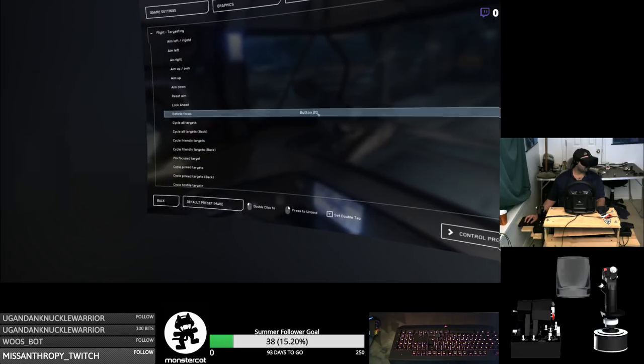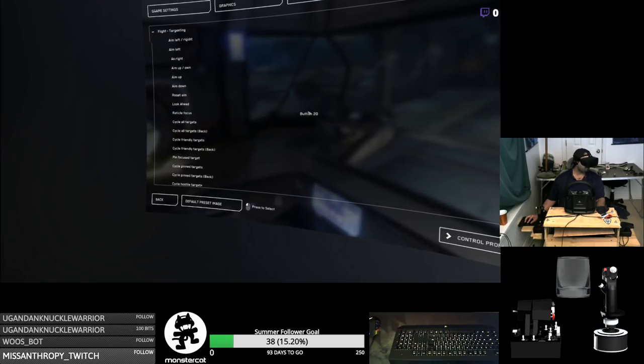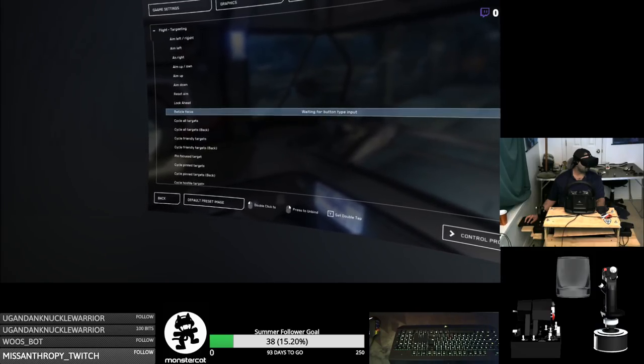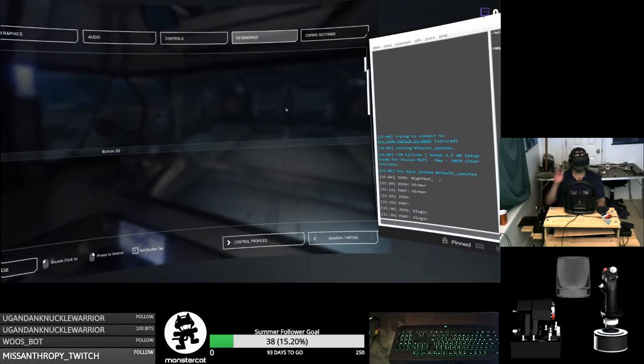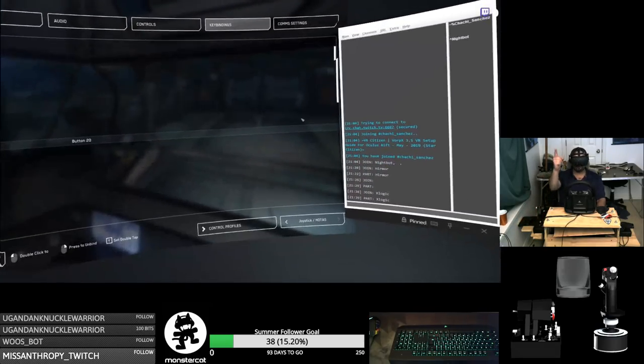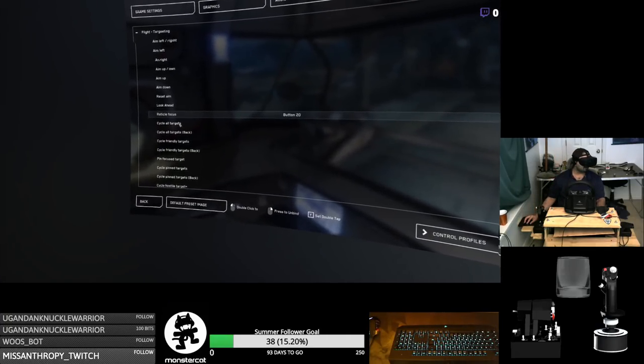Reticle focus. So this is going to be target whatever is directly in front of you. And I have that bound. Button 20 is defaulted, so I keep it as that. And that's the top hat forward button. So whatever you're looking at, you hit that, you target it. Easy peasy.